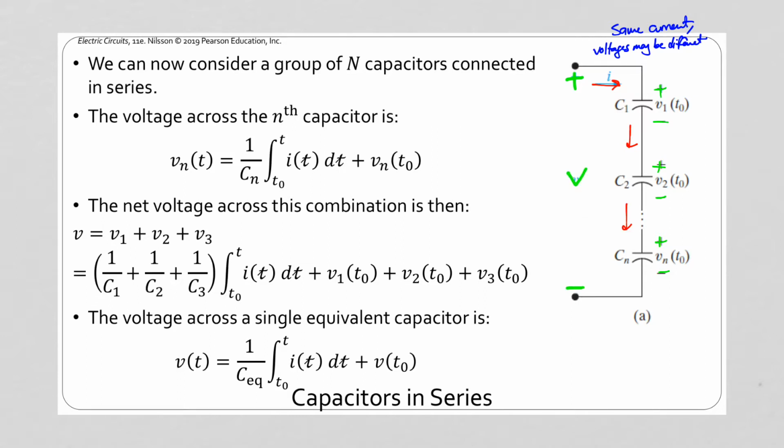But we have an overall voltage V, the total voltage across this total combination of capacitors, and we can say that the total voltage here, V, must equal the sum of the voltages across each individual capacitor. So if we know what the current flowing through this series is, we know the voltage across the nth capacitor. We have an equation to solve that. We know that the net voltage is the sum of all the voltages. If we pick just 3 capacitors to look at, the net voltage across all of them would be the sum of the voltages across the 3 individual capacitors.